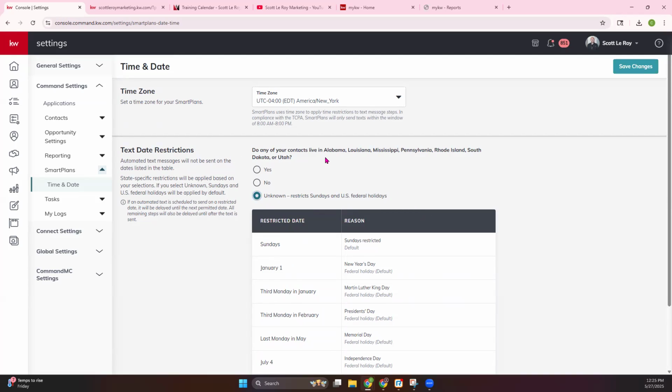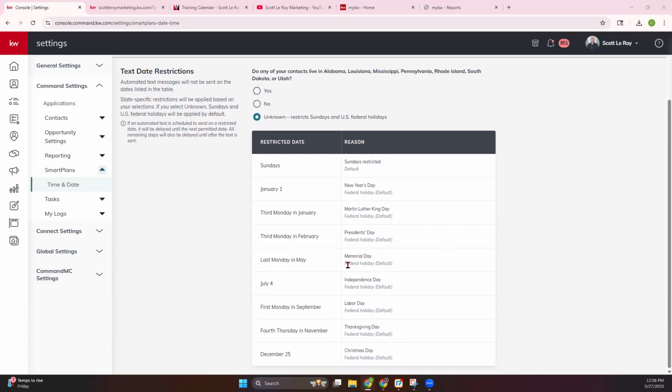Okay. Now, with that also being said, you can also adjust your time zone for smart plans. Okay, so if you have not done this yet, definitely recommend. This will help make sure that your smart plans are only sending within the window of 8 a.m. and 8 p.m. Okay, that's going to help with your emails being probably delivered. They won't be sent to spam as easily, things like that. So definitely make sure you come in, select your correct time zone, and save those changes. Okay, so once you have everything set, go ahead and hit save changes in the top right-hand corner, and that will update these for you.